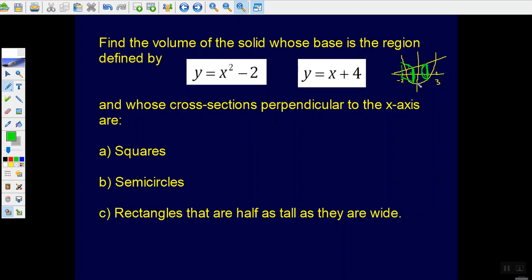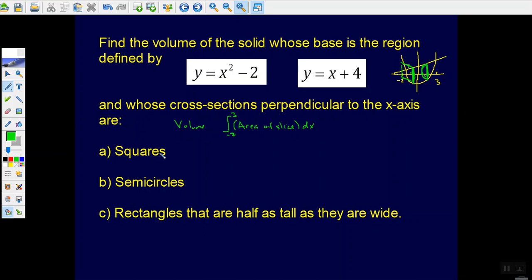Okay, so what we need to do first is formulate how to find the area of these cross sections, because in all cases, the volume is simply an integral of the area of a slice dx, because the dx kind of reminds us of the thickness of the slice. So in these small little slices, the area of the cross section times the thickness of the slice gives us the volume, and then integration takes us across. And this time, it's going to be from -2 to 3.